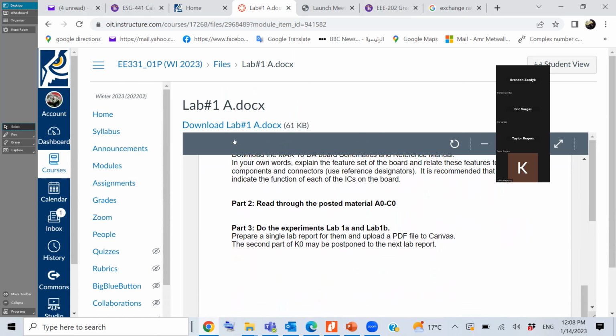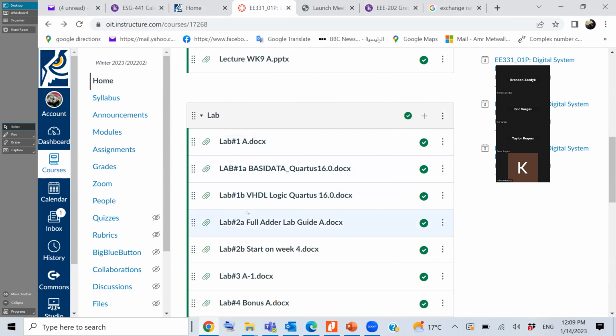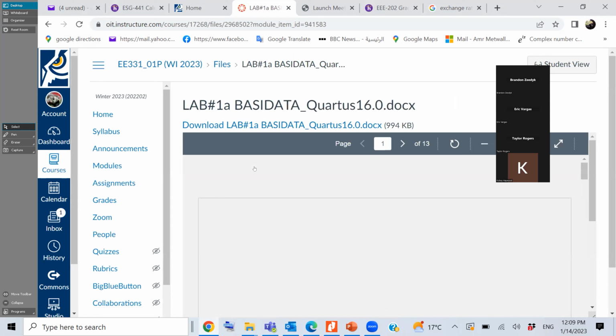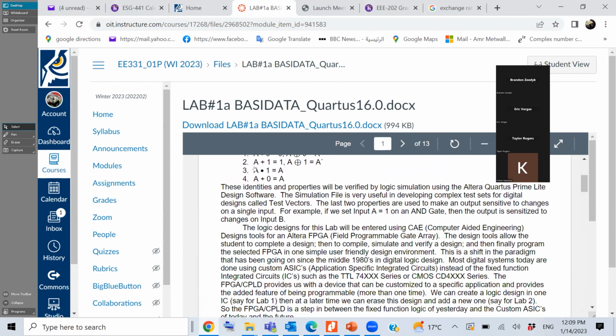And then we have the experiment that we need to do. This is Lab 1A. Now we have Lab 1, basic data. This is what we had last time.